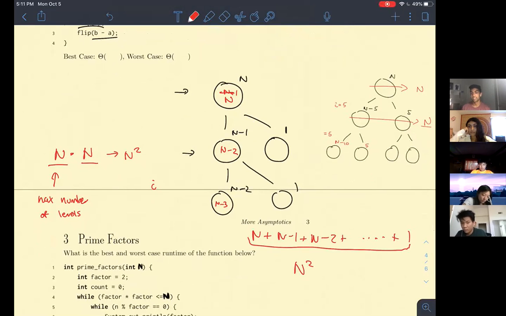okay? So we can see that in the situation when we enter the if condition at the last possible time, every time we will get this tree-like structure, and the total amount of work that's done is going to be equal to the sum per level, which gives us the arithmetic sum of n plus n minus 1 plus n minus 2 all the way up to 1, which evaluates to n squared, okay?